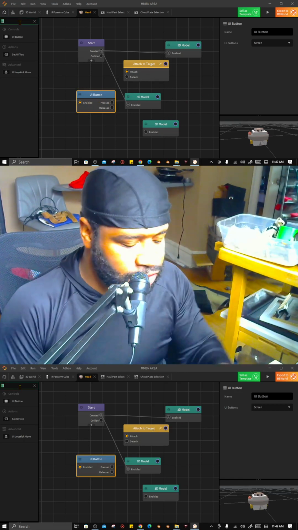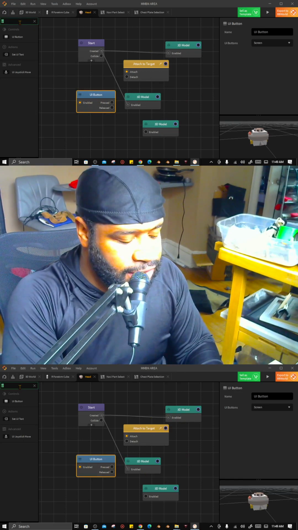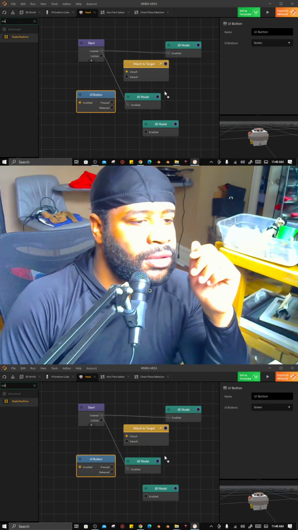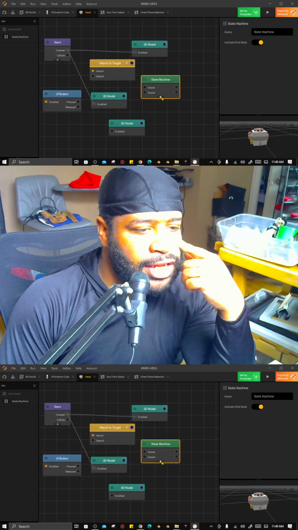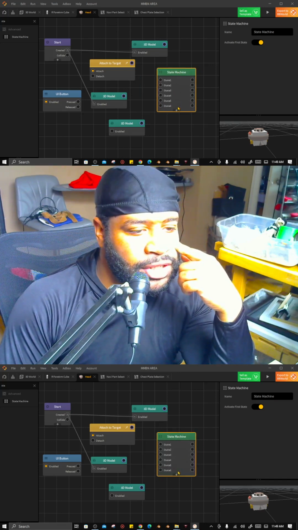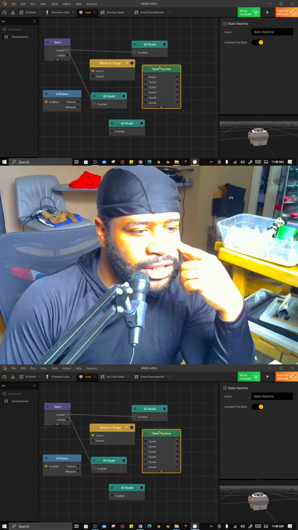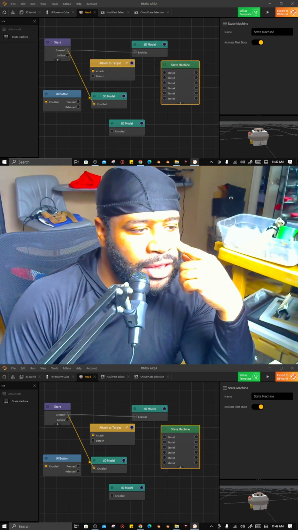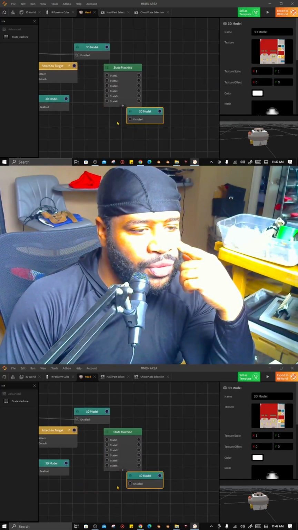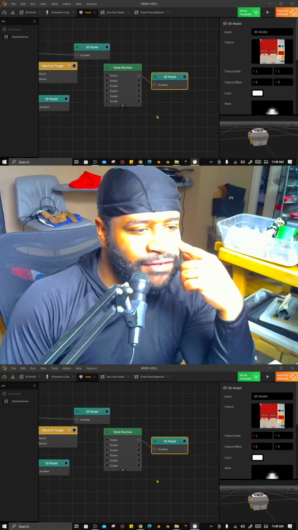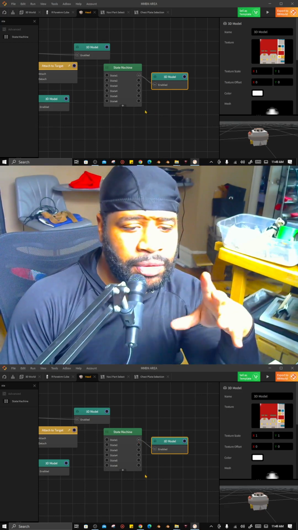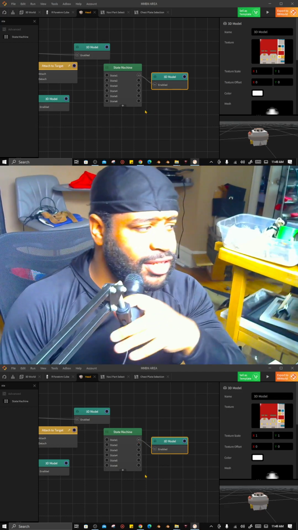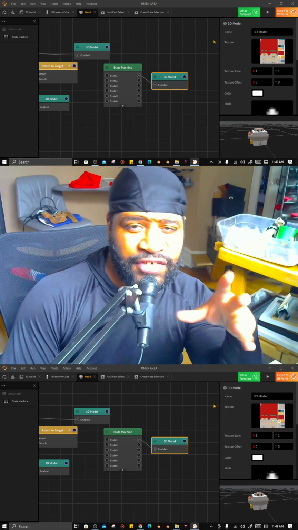For even more functionality, you may want to use a state machine and add the differing inputs. And instead of using only the UI button, you can use signals instead. That way, as long as these signals are being sent out, you will get the 3D model that you want to be activated. I'm going to show you guys how to do that in the future, because this is something I'm actually going to implement into my game. But I'm hoping that this assists you in creating your games as fast as you possibly can.